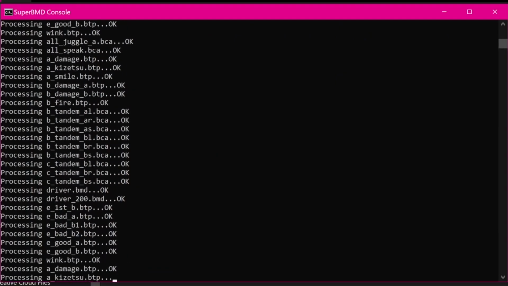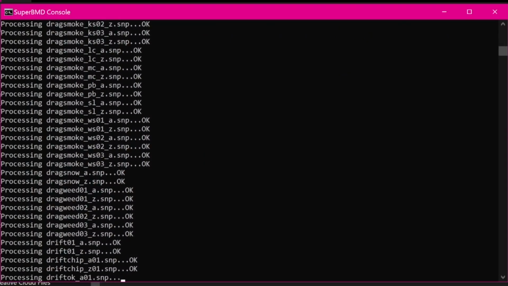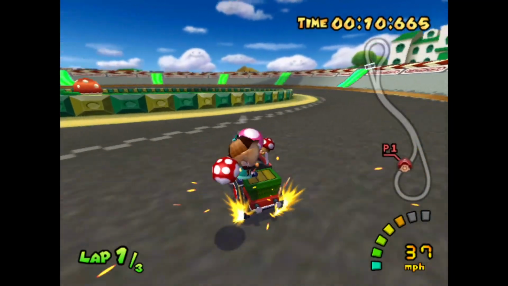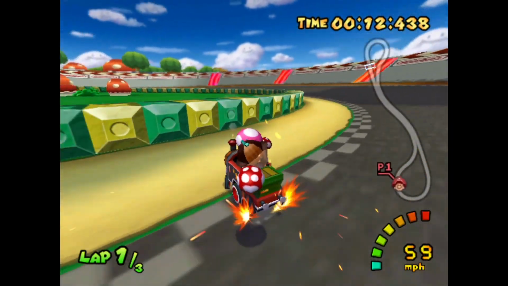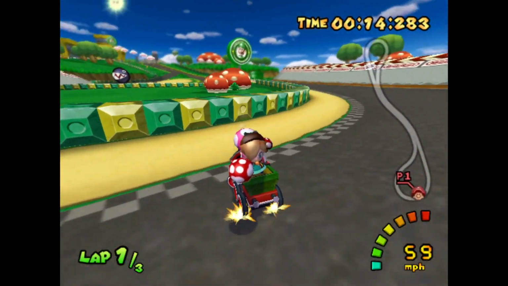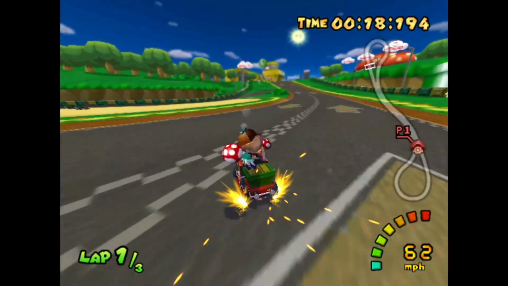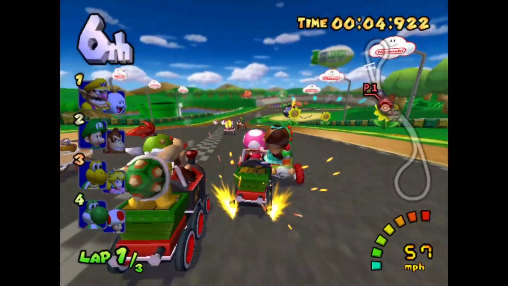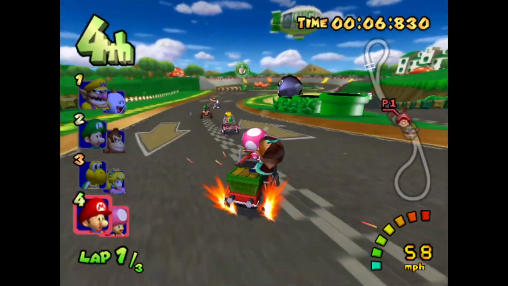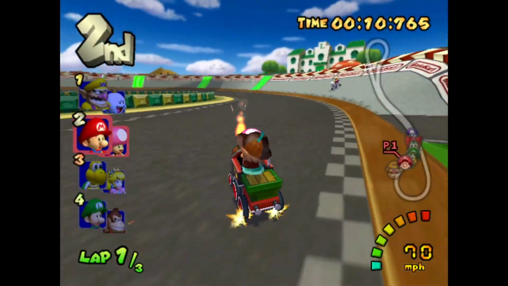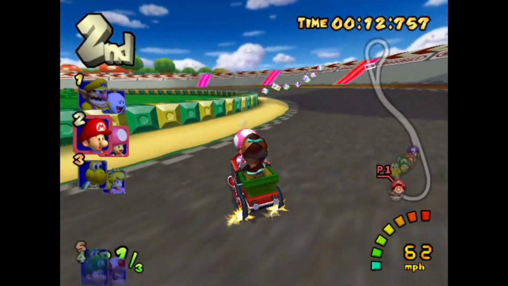Repack mm.arg with the edited driver.bmd file and put it in your extracted file system. I always test in time trials first because it is less prone to crashes and I can see the character in action without having to worry about computers. Then I test in Gran Primo just to see more animations. If these look good, I do one last test on console.